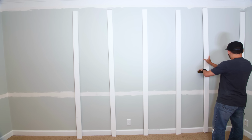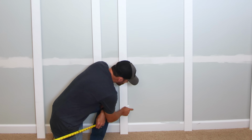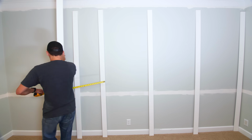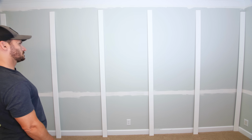I actually like the look of 6 openings, but when I mocked it up on the wall, that center board hit right on top of an outlet. It actually wasn't even centered. It would have been right on the edge, so that wasn't going to work. So in the end, we decided to go with 5 openings in a top and bottom detail, which I think looks great on this large wall.